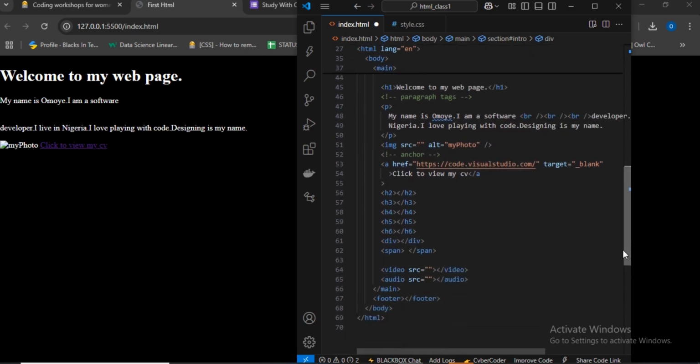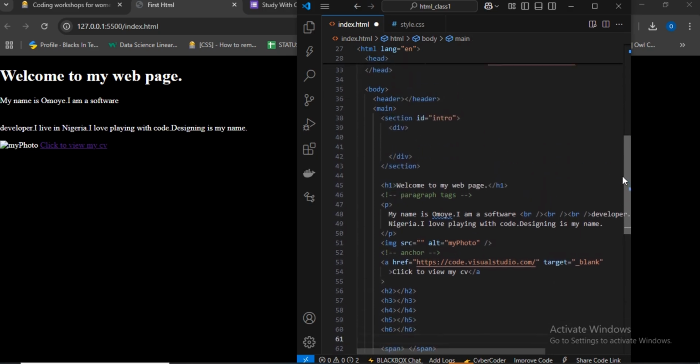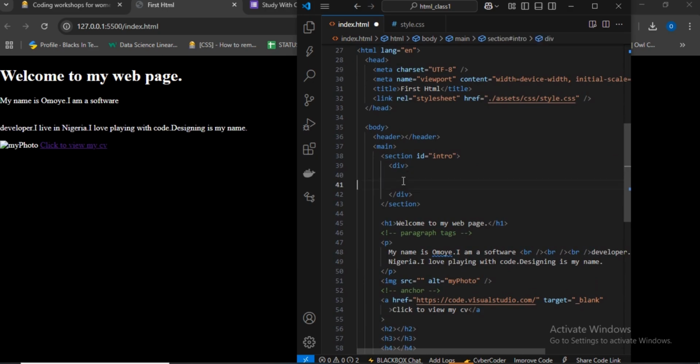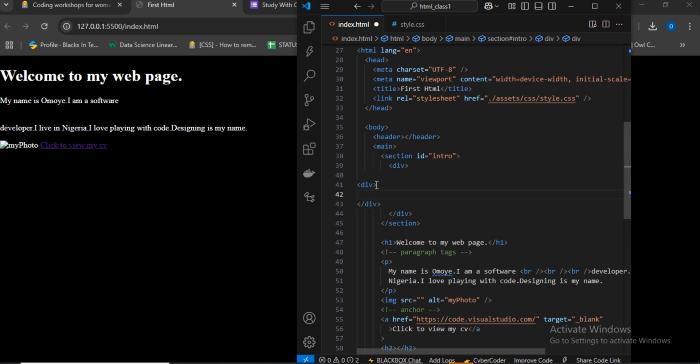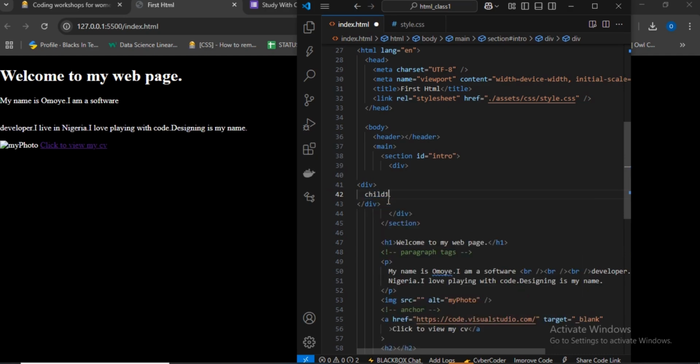I want to copy a div. I know I have a div somewhere. This is another div. Ctrl C is for copying. This is me pasting it here. This is another div. So this is div 1. This is child 1. Let me put it this way so you get what I'm saying.